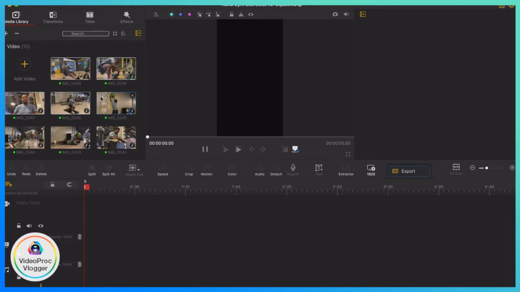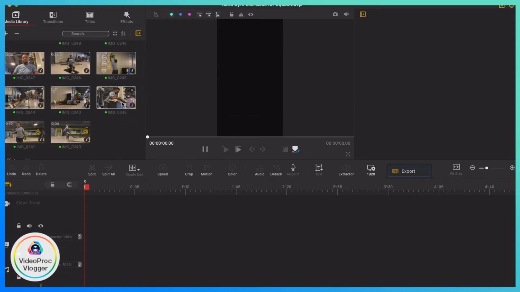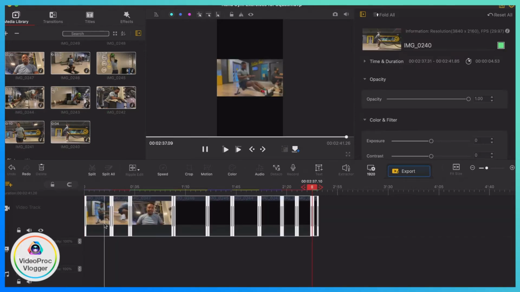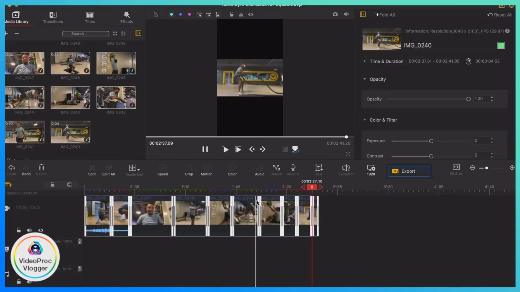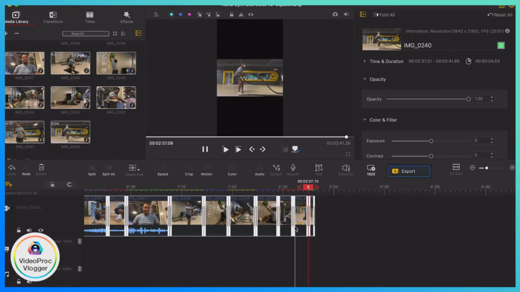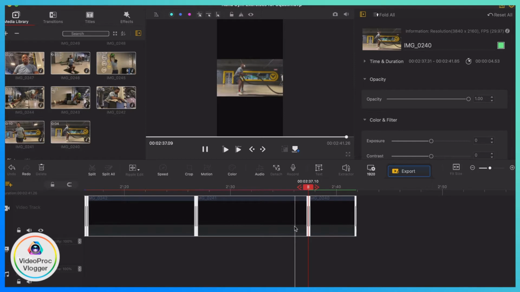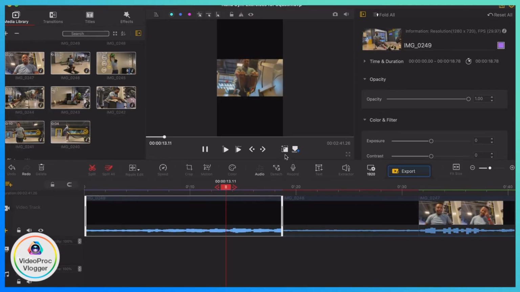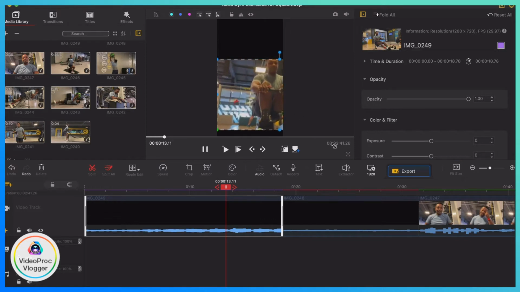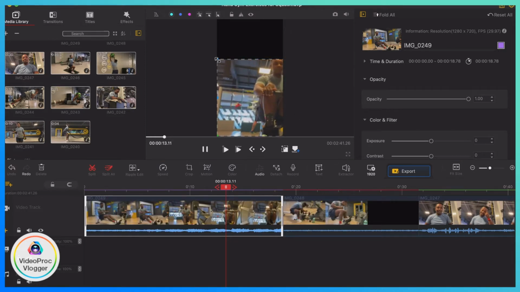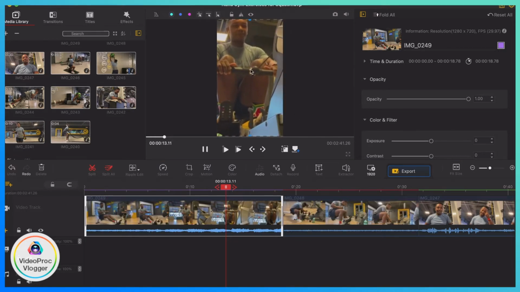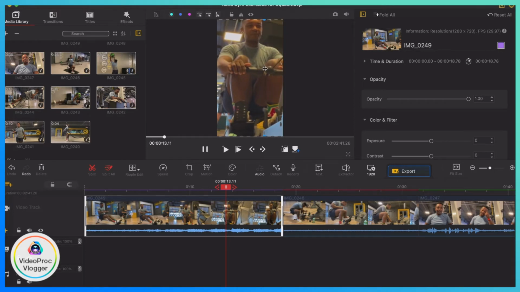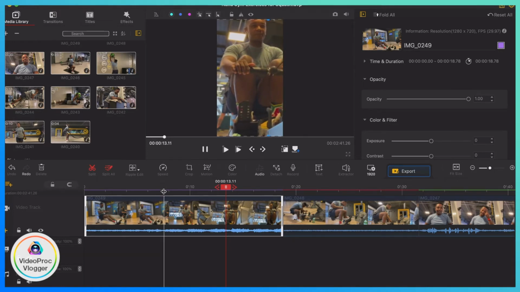Next thing I'm doing is usually I just select all the footage here in the left corner and I drop it into the video track. And as you can see, I made all these videos horizontal, but this is not a problem. I'm just going to the first one and I'm going to crop it how I want it. So you can just grab the corners and then you can even position it the way you like it.